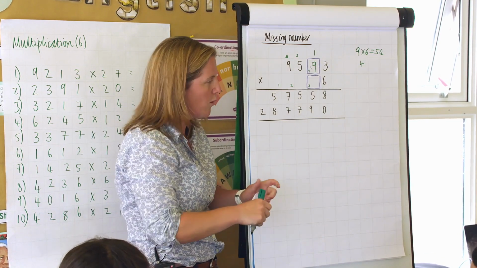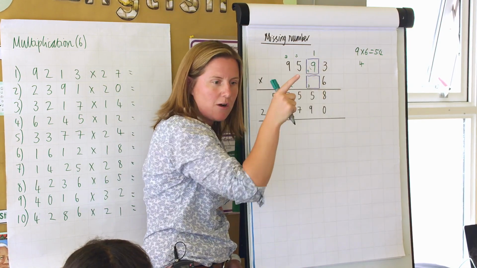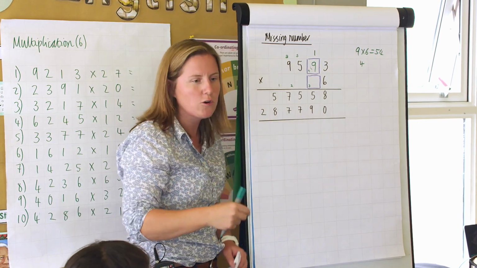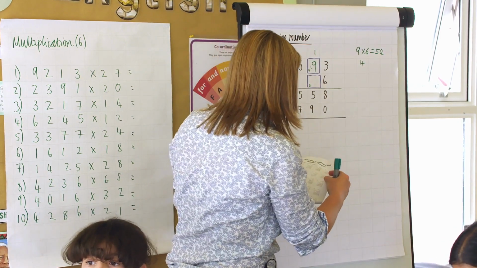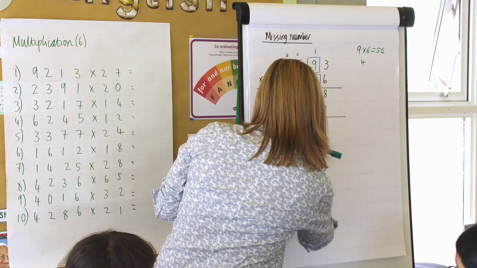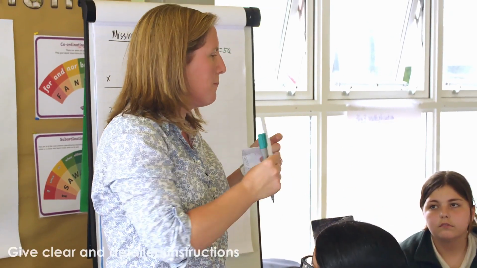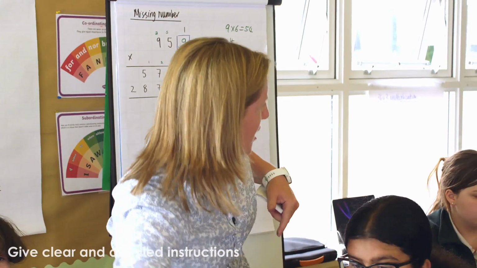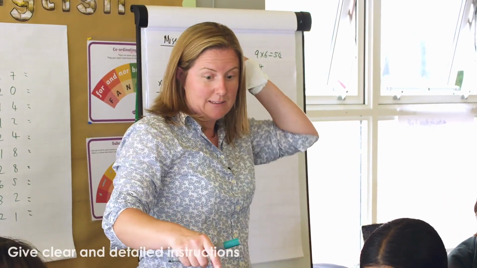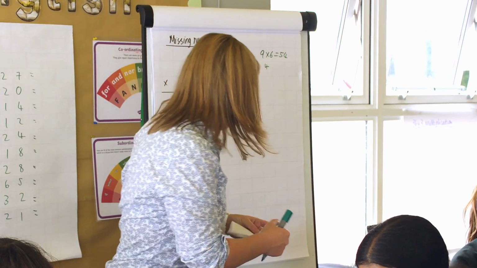Right, when you do this in your books in a minute or so, you're going to make sure that the colour is around the missing number before you commit one to your book. So can you do one on a whiteboard? And I'm just going to go over to that other group while you're doing that. I've got the answers, you've got the actual questions. Can you do number 2 on your whiteboard? And if I'm not back by the time you've done it, there's an answer sheet in the basket as well for that. So check it, but I should be back.